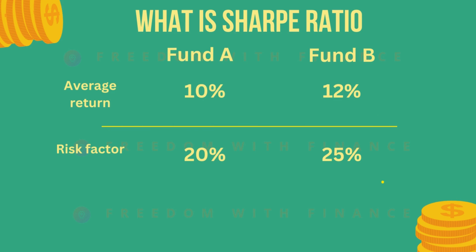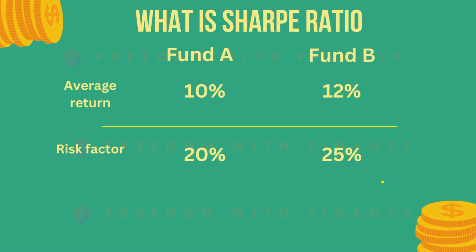Now, if I ask you which of these is the better fund, it becomes a bit complex, right? It's not very clear: the risk is 5% higher for fund B, but the return is also 2% higher. So if we do some kind of weighted average analysis, does it still mean fund B is better than fund A? We don't know, and that's where the Sharpe ratio comes in. It's a direct formula that gives me a value considering the risk factor and the risk-free return of, let's say, a treasury bill. How does each of these funds behave, right? So it bundles the concept of risk, reward, and the risk-free rate, and gives us a view of which fund is better than the other, right?